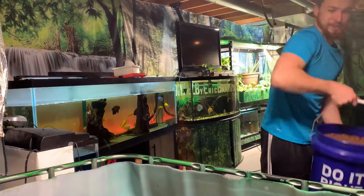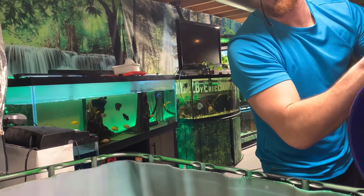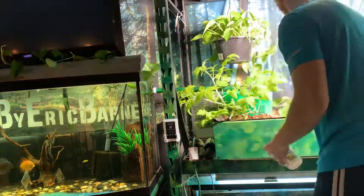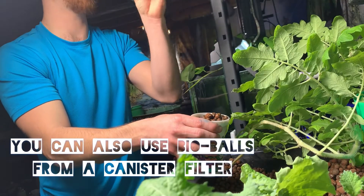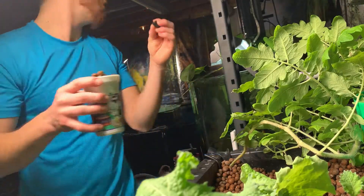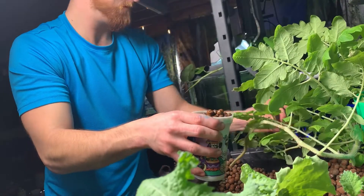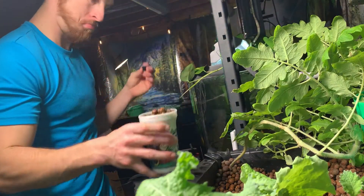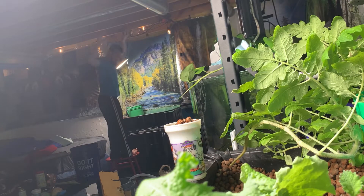Make sure you give those pellets a good rinse — they are disgusting when you get them from the hydroponics store. Make sure that you give it some time to cycle. I'm running actual fish tank water through there, and I'm also going to give that new system pellets from my old system. I'm cycling my new system with pellets from my old system — that'll just give me a jump start. You can get some quick start at PetSmart or something like that, which will basically do the exact same thing. So now that I'm getting this thing full, that tomato plant right there that's bent over — I'm going to transfer that over.